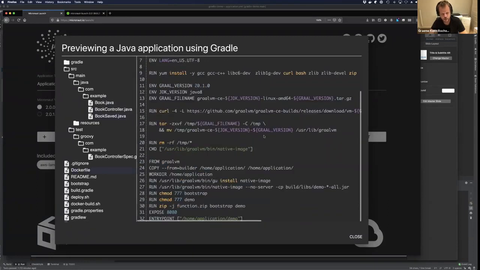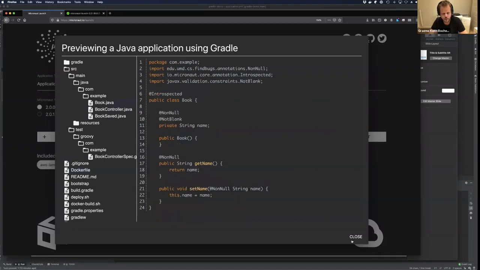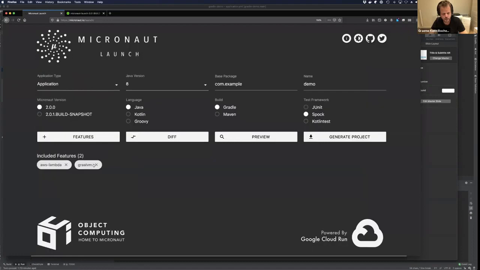It gives you a Dockerfile that lets you build your native image and deploy it into a function.zip file, which you can then deploy to Lambda and so forth. It's worth keeping an eye out for the combination of AWS Lambda and GraalVM, because there are significant gains to be had in terms of cold start times with that combination.